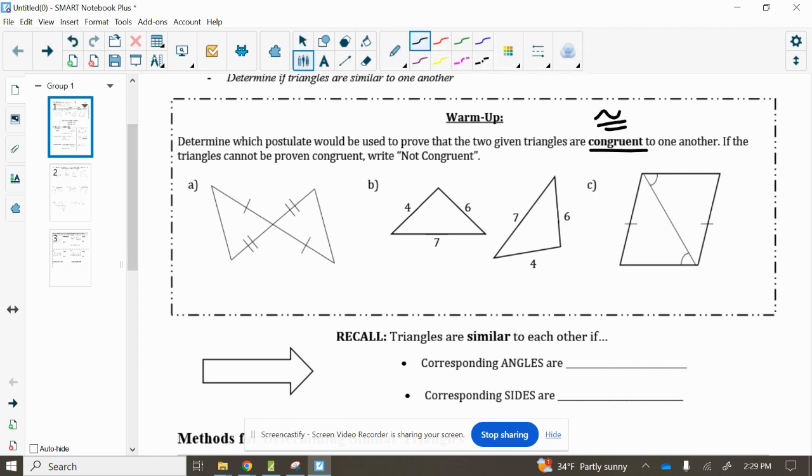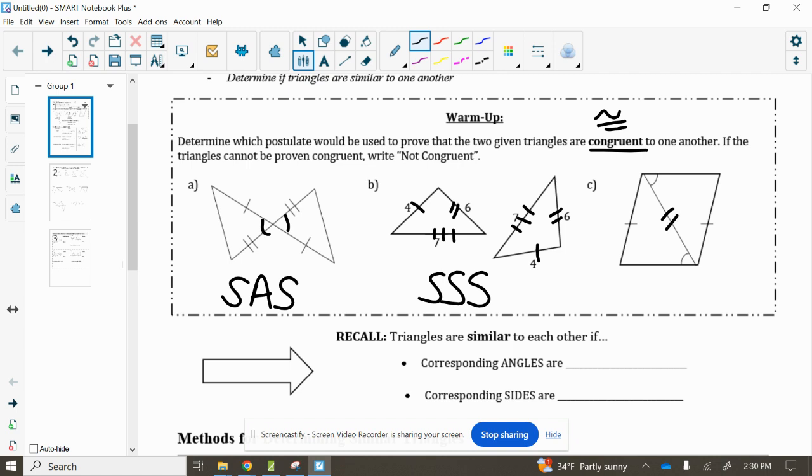And if the triangles were not congruent by one of our 5 methods, we would just say they were not congruent. So for instance, we had an example A. When we mark those vertical angles congruent, that gives us 3 pieces of info to say that these 2 triangles are congruent by side, angle in the middle, side. The second one, notice each of these triangles have a side with a length of 4, a side with a length of 6, and then a side with a length of 7. So because it has 3 congruent sides, we would say those 2 triangles are congruent by side, side, side.